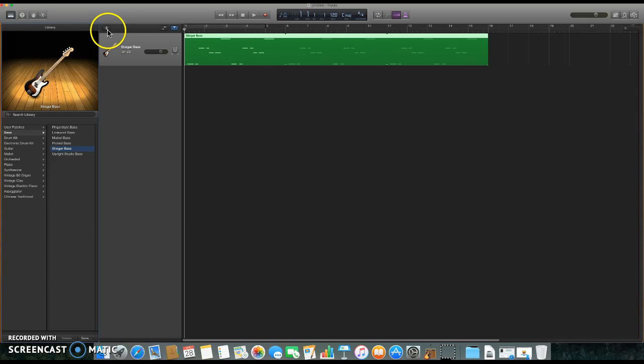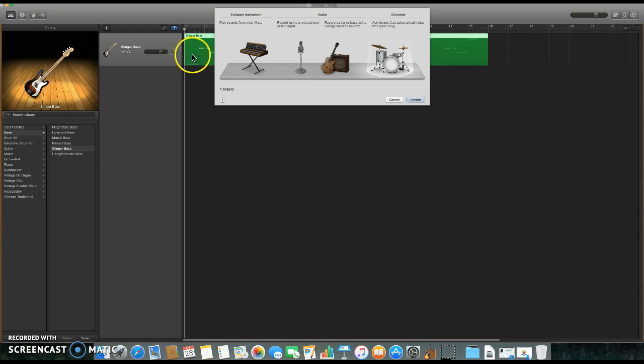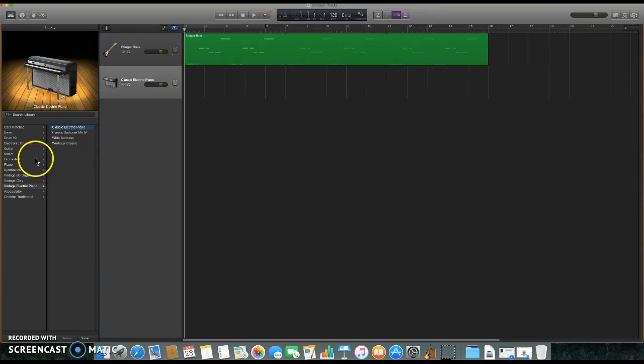So to add a new instrument, you'll click a new little plus sign that'll have new tracks, and it'll ask you which one you want to do. And we can pick a software instrument because that's where we are right now. That's one of the software instruments. And click Create. So you can use, oh, I see, they have just a regular grand piano, and they also have some electric pianos, but let's stick with piano and click on it.